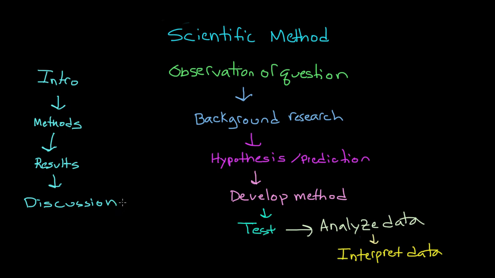The discussion is also a place where you can talk about things that might have gone wrong in your study, and also talk about questions that might have come up while you were doing the study, things that show directions for future research. And so there you have it, the scientific method.